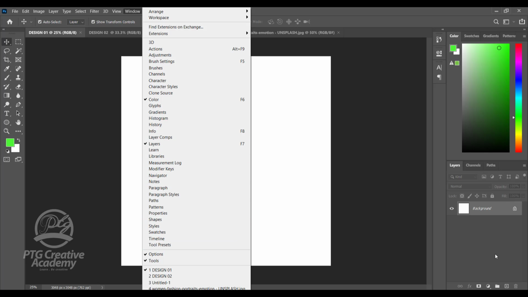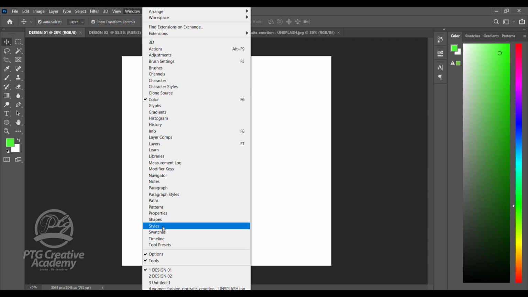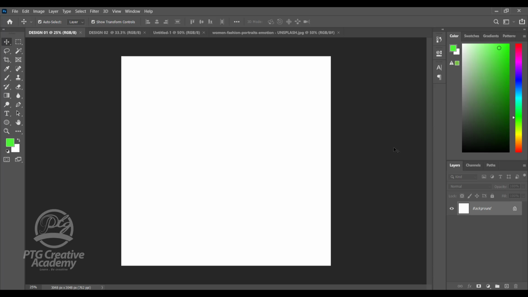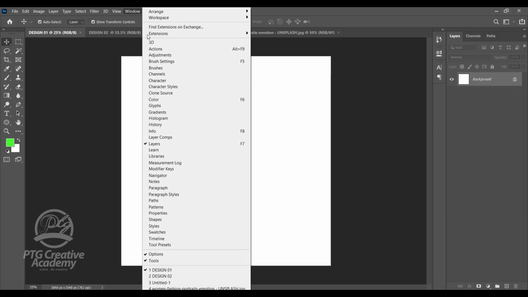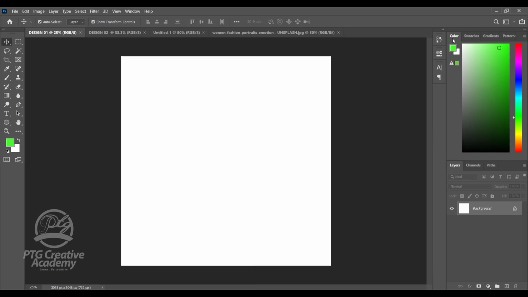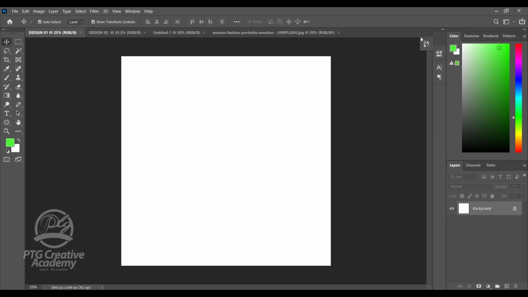Now the next one, look at layers. Now this is the layers palette. When you click on it, it's out. When you click back on it, it returns. If you notice, there's a shortcut here, just F7 on the keyboard. It will bring you back, right? Then there's another one, color. Color is out, then you bring it in. Mind you, color basically has all the attachments. It's literally on the same panel with the swatches, the gradients, the patterns, and all of that. So all those beautiful stuffs, you can always bring them back into the Photoshop environment.